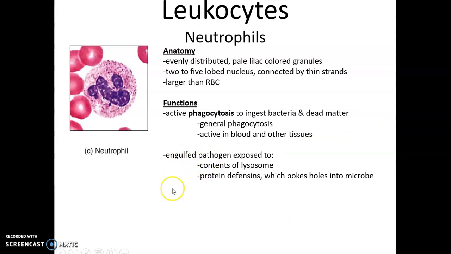When they engulf a pathogen, they then expose that pathogen to the contents of the lysosomes, which we know have lots of digestive enzymes. Also, sometimes during the process of phagocytosis, they will poke holes into the microbe using proteins called defensins. So poke holes in the microbes, killing them, engulf them, and then break them down with the lysosomes.